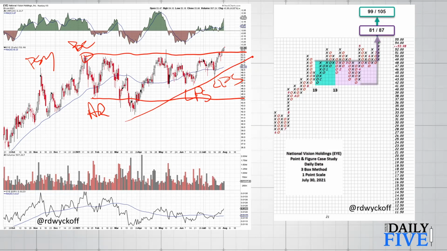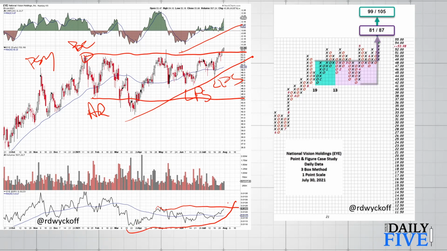highs in National Vision. So also note Chaikin Money Flow is turning positive as reaccumulation appears to be near completion and an uptrend is poised to begin. Relative strength, building a base, higher highs, higher lows. We want to see now confirmation of resistance being taken out.